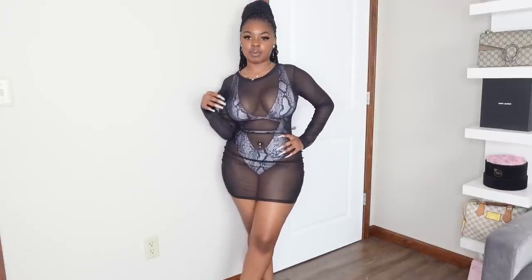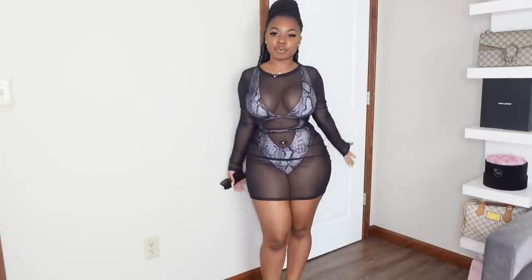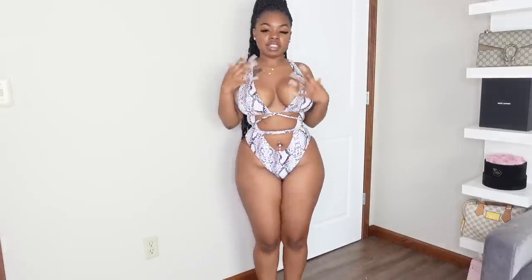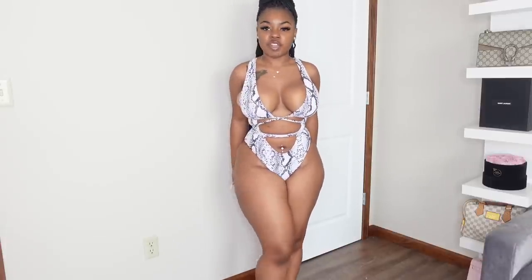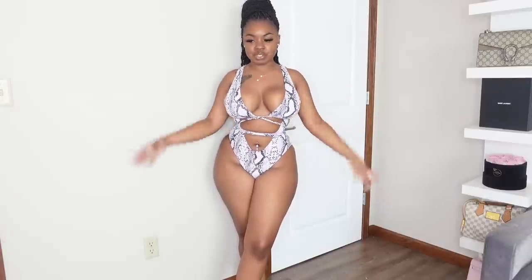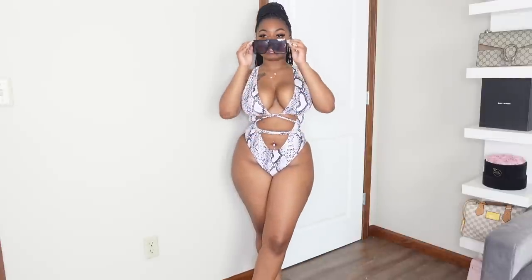This was just a backup, so I wasn't planning on wearing this anywhere — I just had it just in case. This is it without the cover-up — this is actually how I ended up wearing it. I did throw on some jean shorts to wear down there, but this is how I wore it. I did not end up wearing the cover-up. The swimsuit itself is one of my favorites this whole summer — I love how it fits and it's different from my other ones because usually they're solid and this has a little print. I definitely prefer one-pieces over two-pieces, so this is just right up my alley.